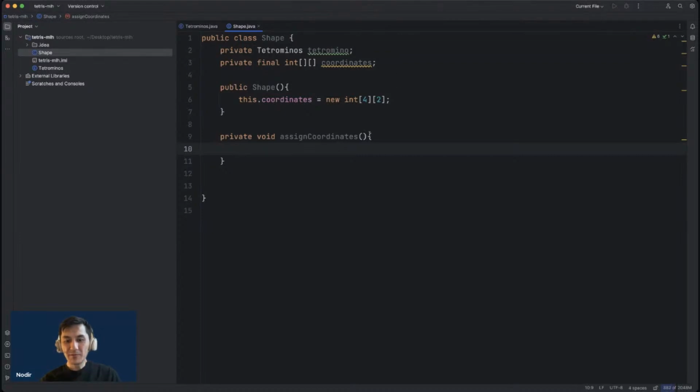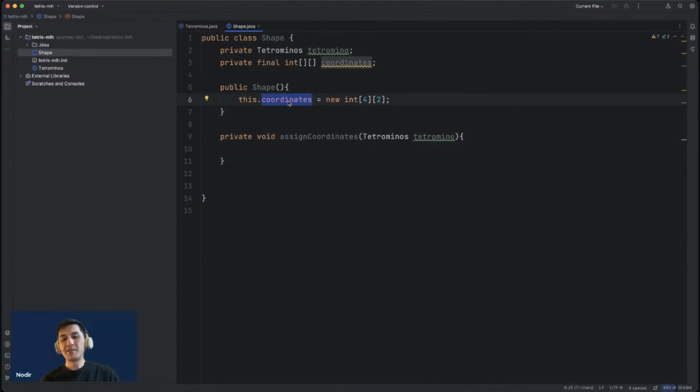When we want to assign the coordinates, we want to receive just a tetromino as one of the arguments, and extract coordinates from this tetromino and assign them to the coordinates of the shape.